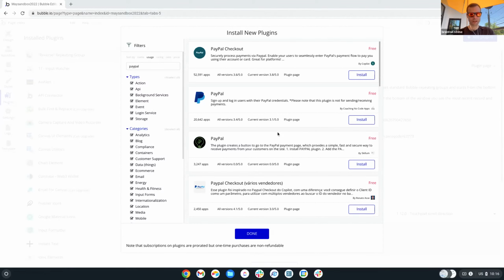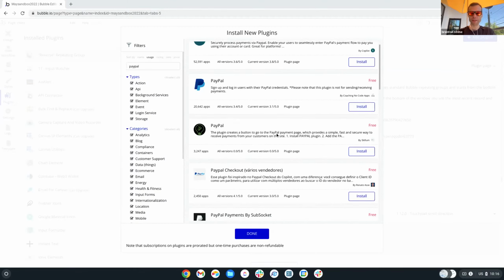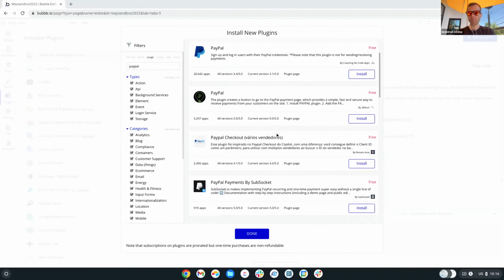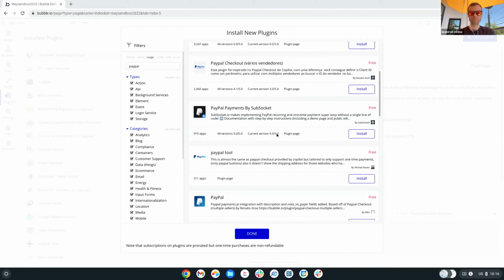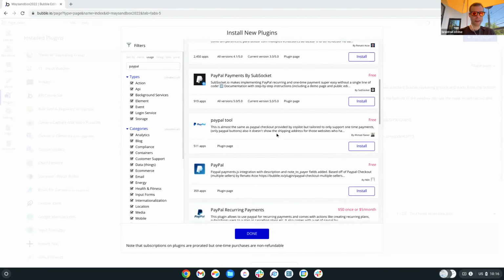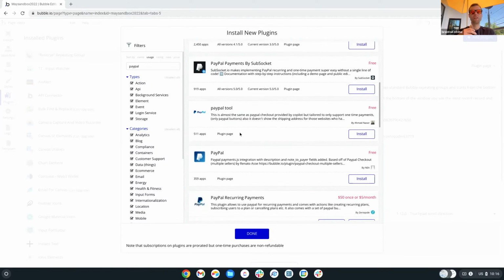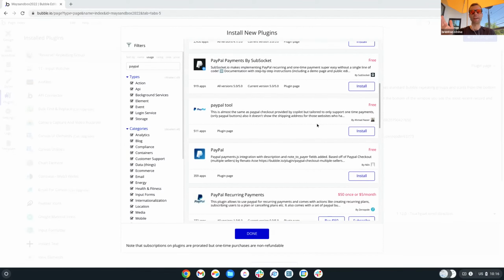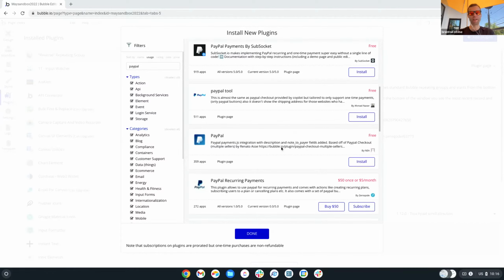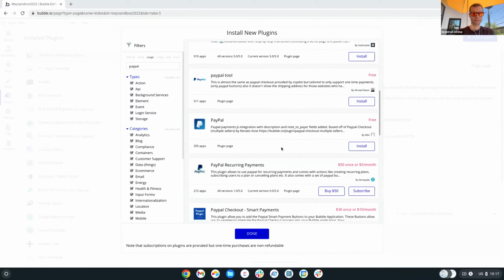Yeah, there was one in particular that I was looking at that says it's for payment. It was for payouts. But I wasn't sure if that was going to be a deposit in a bank account, or if it was just going to go into a PayPal account that required PayPal. Right.